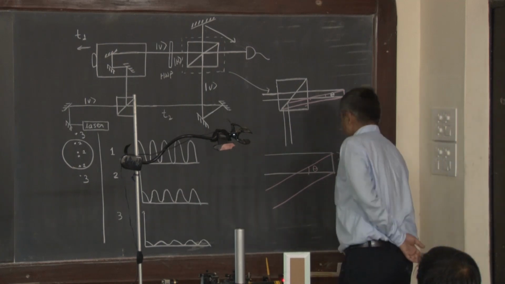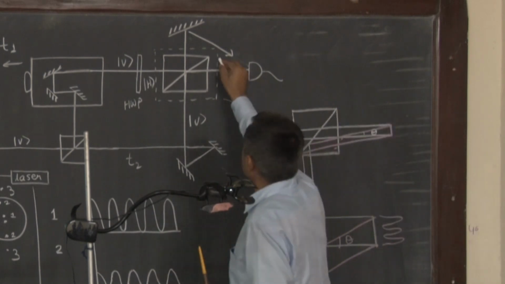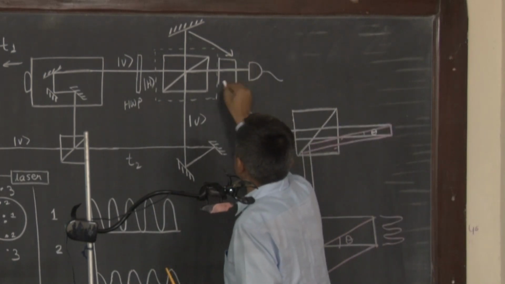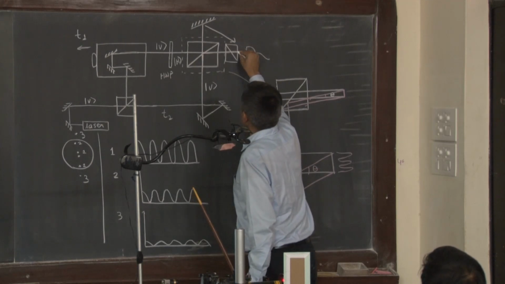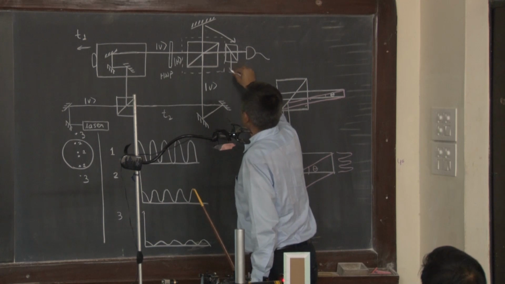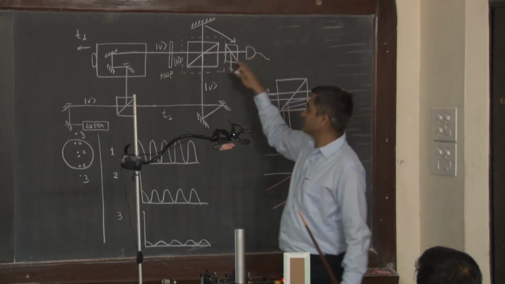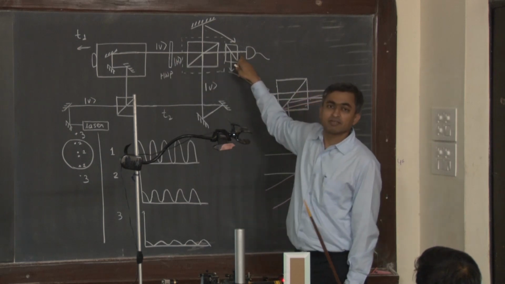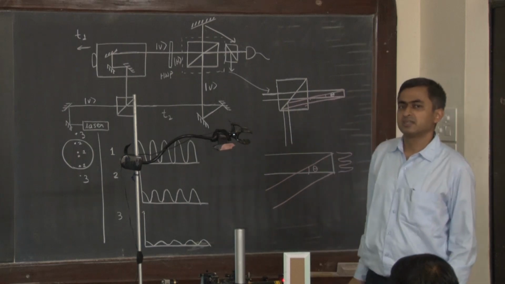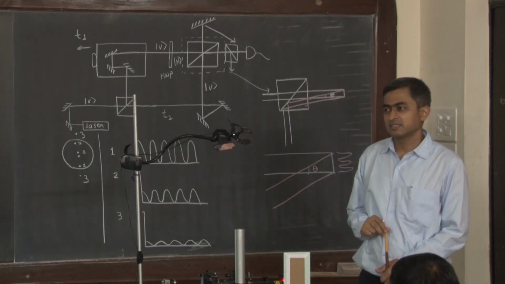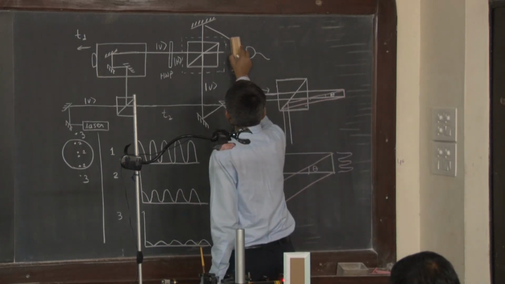Okay? So wait, if it just splits the beam, that means direction. See, if I just put a beam splitter, let's say if you want to split it this way, then half the beam goes this way and half the beam goes that way. Now if I detect a photon here, find that to be horizontal, I still know it came this way. Find that to be vertical, I still know it came this way, hence there will be no difference. Something else. Polarizer. Polarizer, okay? What does that do? So this doesn't work.